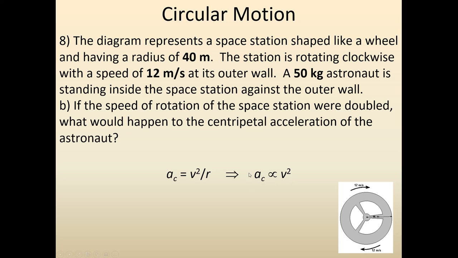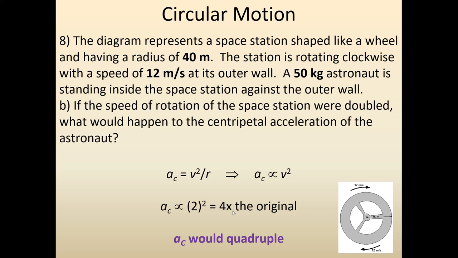Remember, this is a way that we can write the relationship between two terms. Because there's a square on here, this is telling me that there's an exponential relationship between velocity and acceleration. Whatever I plug into here, if I square it, that's how the acceleration is going to change. So in this case, they say that the velocity is doubled. So when I plug in 2 for velocity, because of the square, that means that doubling the velocity will quadruple the centripetal acceleration. So this is my method of doing it. If you don't like it, you don't have to do it. There's a variety of different ways of going about this.